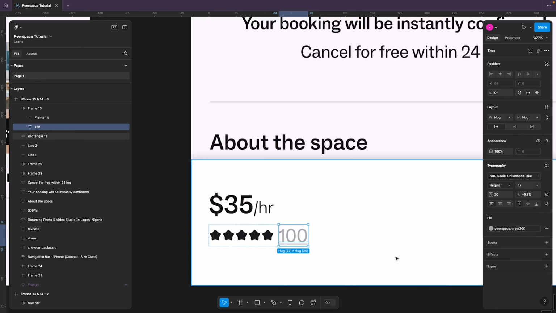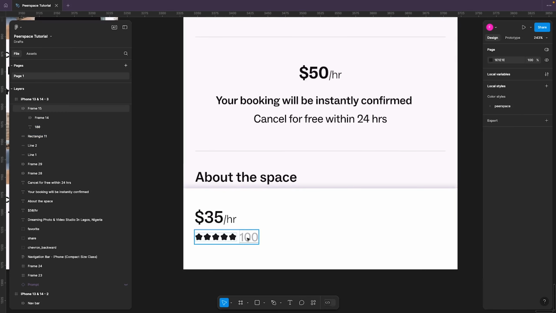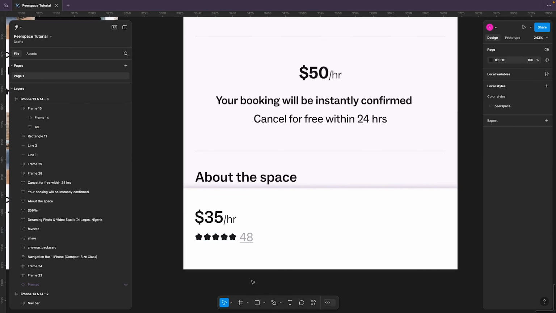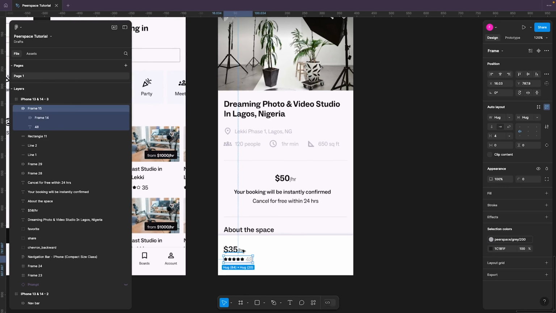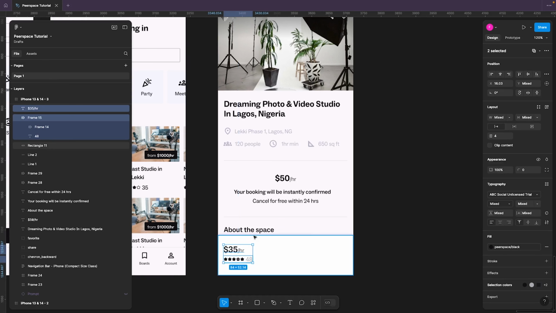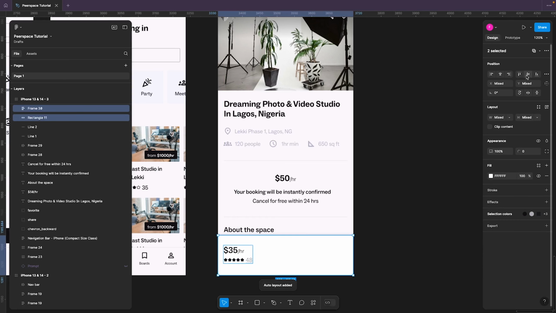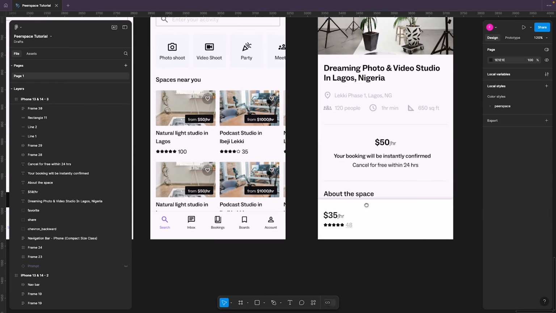I think 200 is good. Let's get people reviewed so far. What's the spacing here? I think that works. So trying to have equal spacing from the top to the bottom. Let's just group this together and then make sure it is aligned to the center so that we're good.